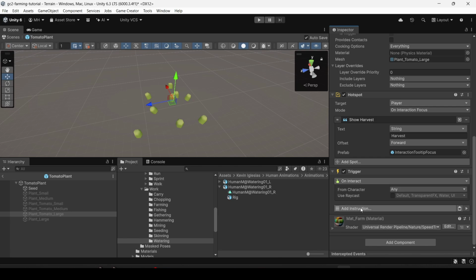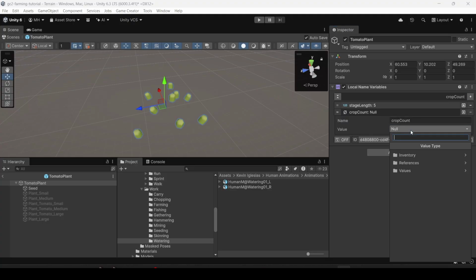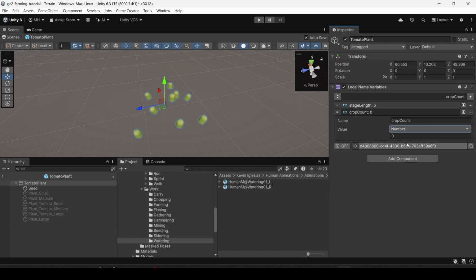Then what we're going to do is harvest the tomatoes. And so first of all, we need to know how many tomatoes we're going to get in this plant. And let's just say we're going to get 6 tomatoes. Crop count, let's say. Number.